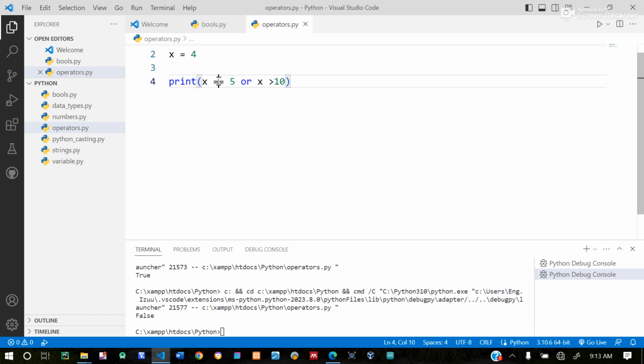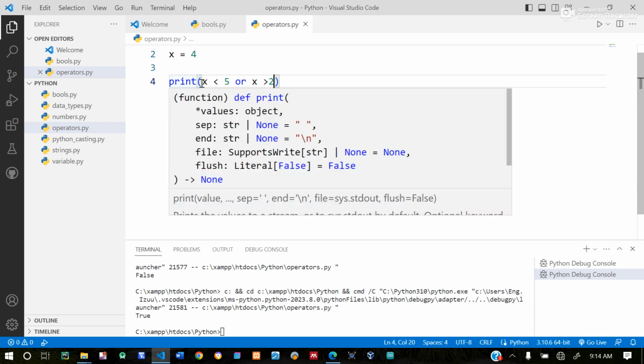Now, if we instead say not equal to 5 or this, we are still going to get true because X is not equal to 5. Now, what did we have before? We said X less than 5, and X greater than 2.